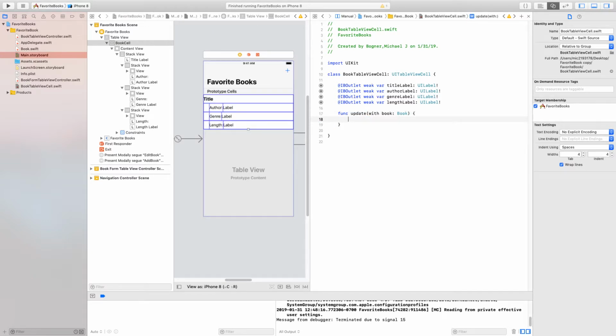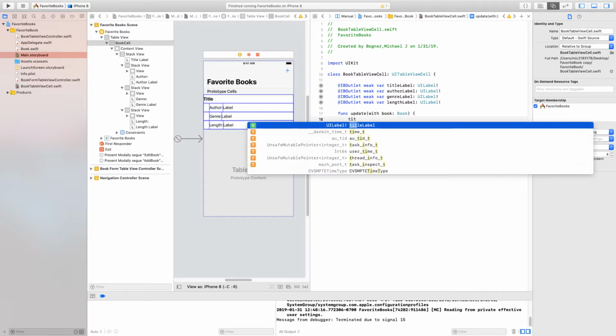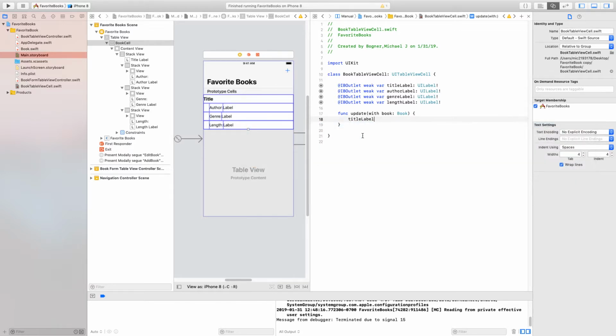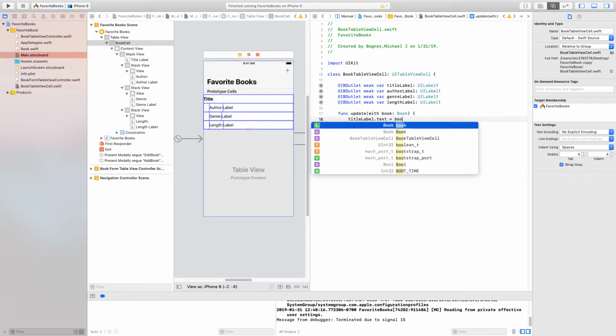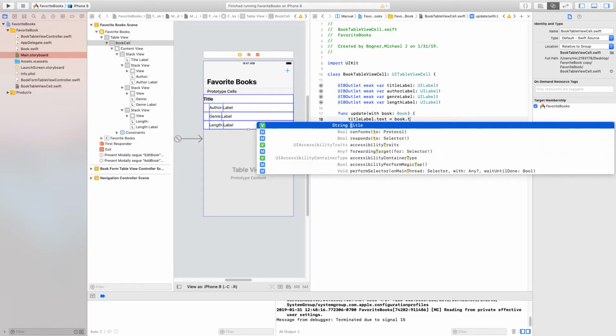And we will write the titleLabel.text equals our book.title.